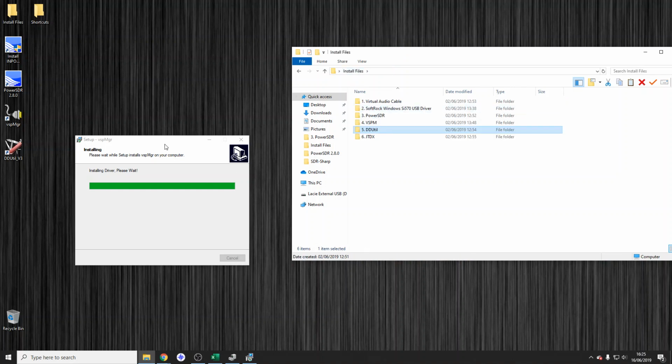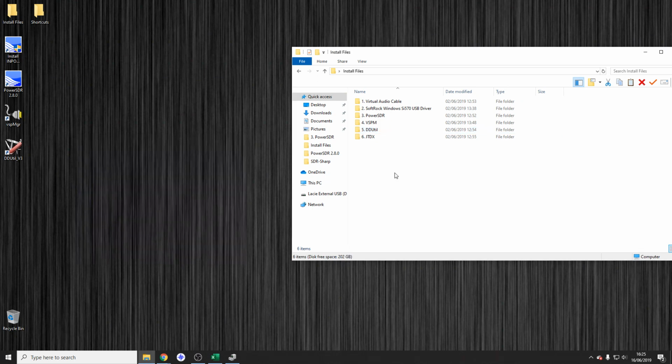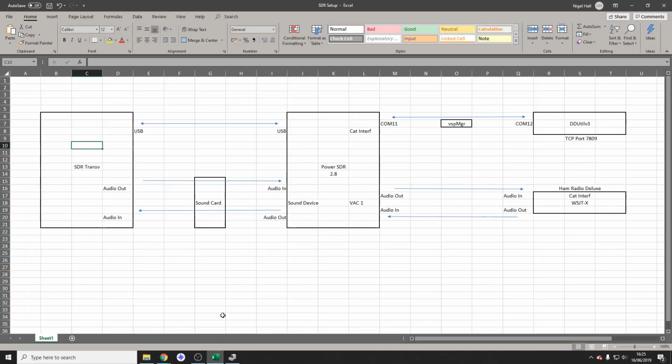So obviously virtual serial port's just getting its life in order. That's now finished. So we have the first 5 components installed, and now we're just going to do a little bit of setup before running PowerSDR. Now, if you recall from the diagram, we have the virtual serial port manager here. So what I'm going to do first of all is create a virtual serial port connection, or a cable as it were, a virtual cable with references to COM11 and COM12, as you can see here.